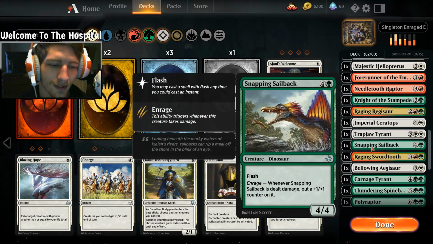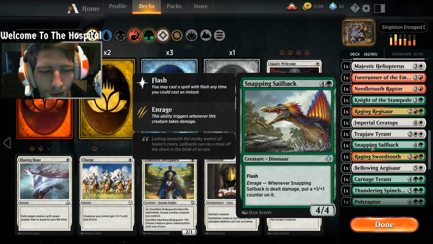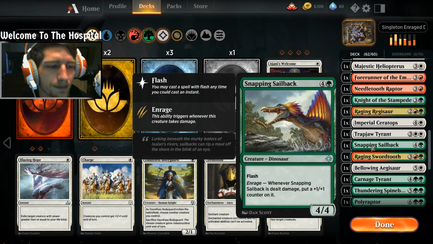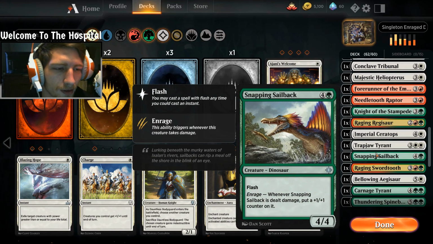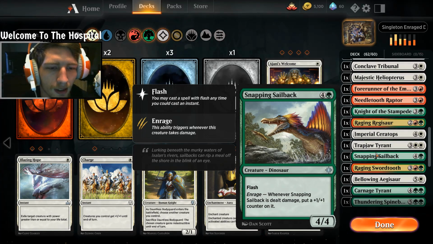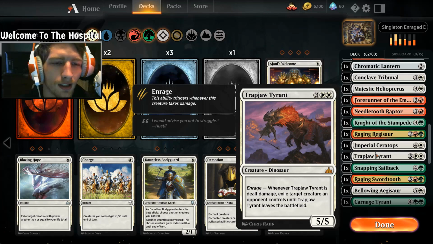Snapping Sailback has flash, which makes it a really interesting counterplay. 5 mana, you can sort of bait out one of their creatures to attack and get the counter on it early, but past that, it's mediocre. Doesn't have trample is the only reason why I say that. Trample in a dinosaur deck is really the only way to get through your enemy's defenses as well. Normally it takes you a little bit longer to cast them and get them out. So, nonetheless, on to Trapjaw Tyrant.